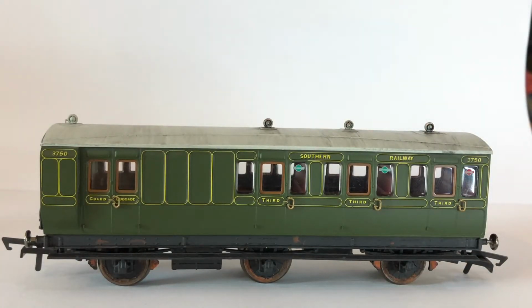Now, I want to point out this one is the non-lit variant. So, yeah, you take that as you will. They do sell them with lighting, the same way as Hattons are doing the lighting thing. But Hornby have this amazing system, I can't show you sadly, called the Maglite. Now, you've probably already heard of it if you're watching this. But it's just a magnet you hover over, and it activates a reed switch and turns on the lights, and it runs off a little battery, one of those flat disc ones. And they claim for it to run for, I can't remember the exact time, but it was a while. And yeah, so it's all right.